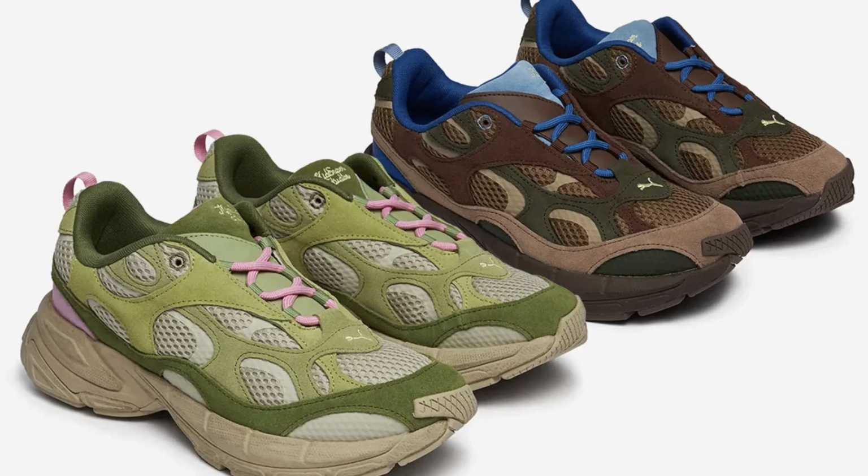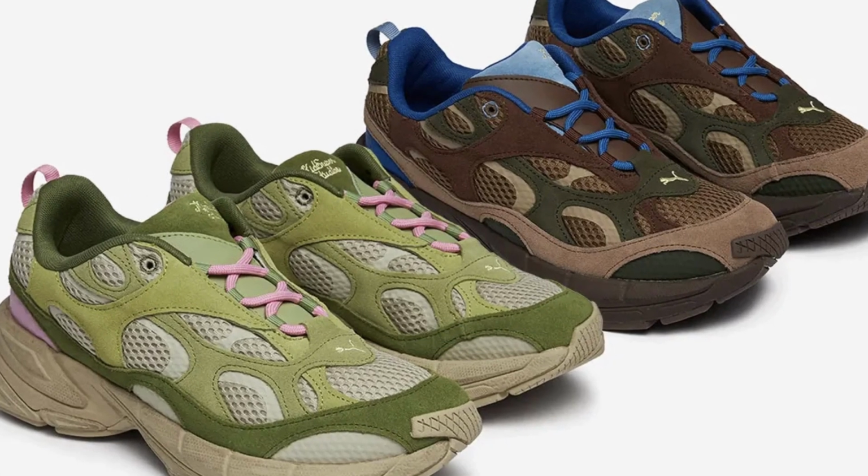So this collaboration with PUMA also gave us a couple of other colorways of a different silhouette called the Velo Faces, which I was tempted to pick up, but I feel like I've gotten enough big chunky sneakers, and I wanted to get a few more of these low top sneakers, but not all Sambas, so wanted to branch out just a little bit.